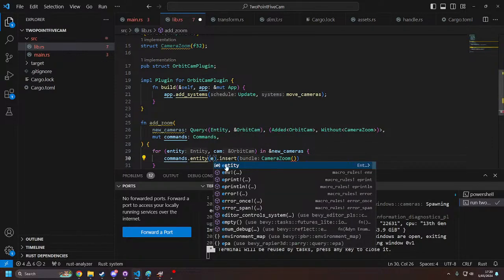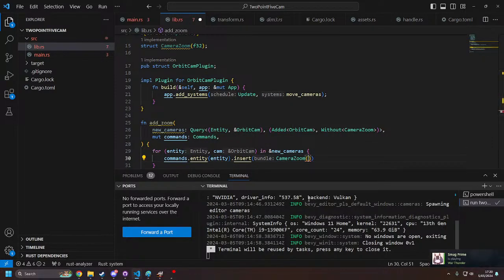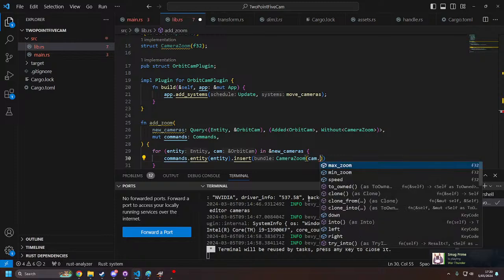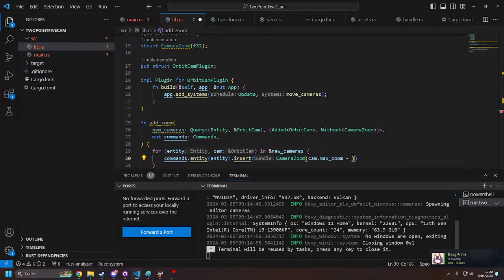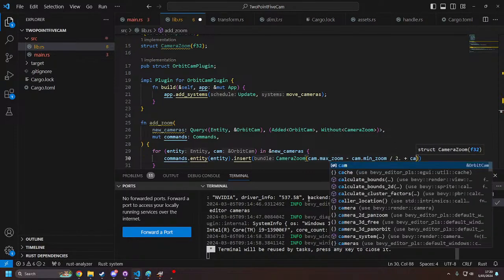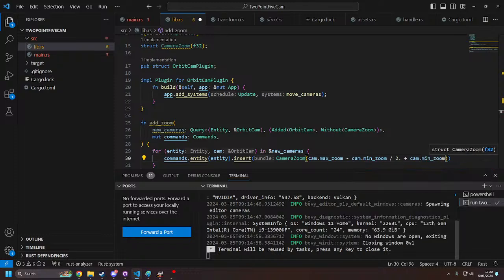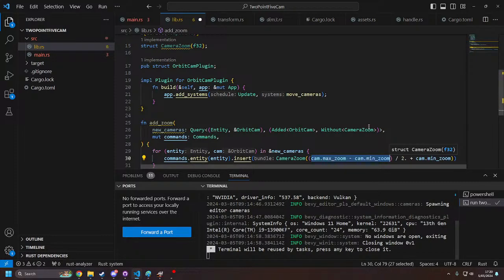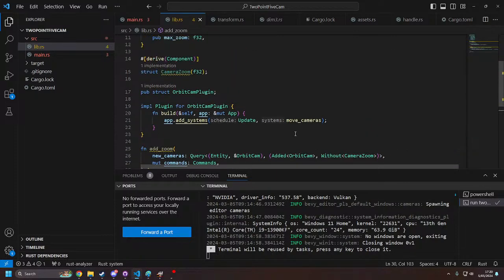So we want an entity, and then we want to say camera zoom with cam dot max zoom minus cam dot min zoom divided by 2 plus cam dot min zoom. Which means if you don't specify a zoom level, it'll automatically insert a zoom level in the middle between the minimum and maximum zooms.